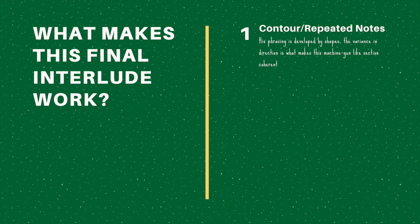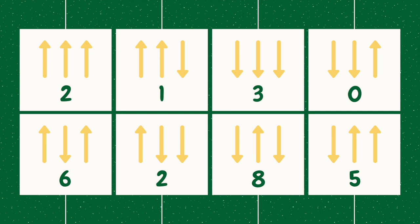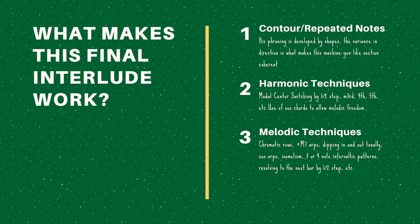Look at how much variance there is. I went through and counted all the different contours from the beginning to the 3-8 bar. The most we see is down, up, down, but overall it's pretty balanced between all the combinations. Bring in all the creative harmonic and melodic techniques, and you get a really special section.